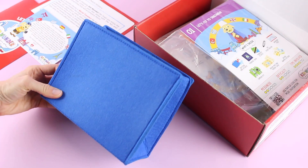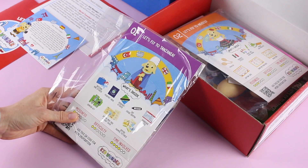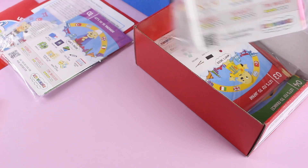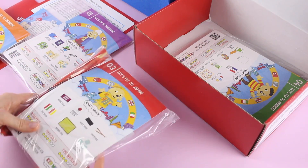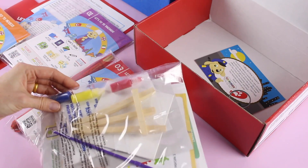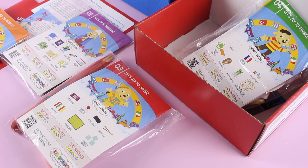Let's quickly have a look so you can see the type of items you get. That's our little suitcase because we're going to be flying around the world. First we're going to Tanzania — in here we have all the stuff we need for our activities. Then we have Let's Fly to Mexico, all the items tucked in one nice little bag, very organized. We have Let's Fly to Japan and then Let's Fly to France. I love how structured this subscription box is and it just provides so much fun and excitement for your children. Really great option for a gift.